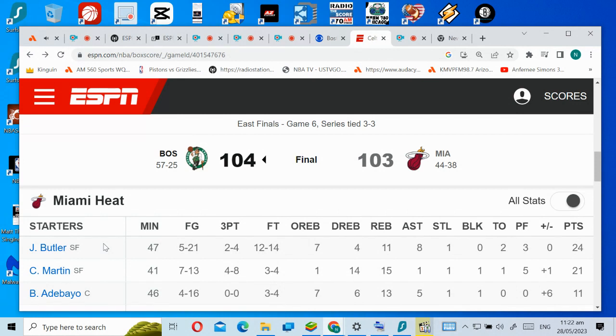Yeah, and even Bam, right? I mean, look, what they did offensively tonight, we can talk about it. But even down the stretch, Bam had a big block as well, and defensively, 13 rebounds, 5 assists. Yeah. Right, he did still play other things. He still played a very good game.